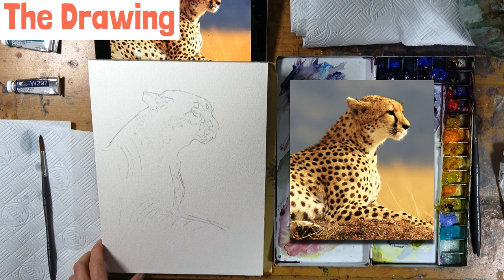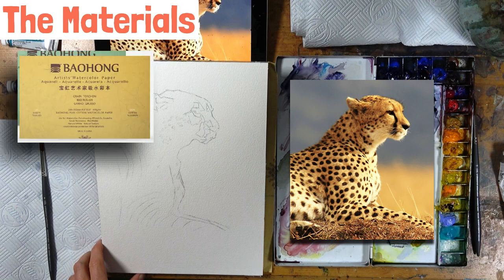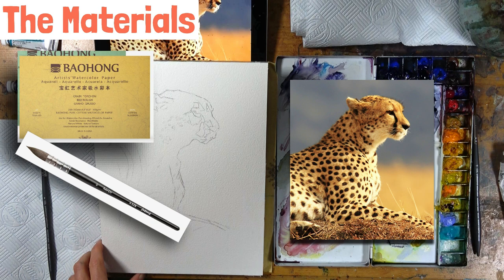I'm going to quickly talk you through the materials and then we're going to dive into the painting. I'm working on an A4 gummed block — these are super convenient, you don't need to stretch the paper first. At the moment I'm really loving the Bao Hong Professional 100% cotton watercolor paper, the rougher texture because I really like those broken brush strokes. For brushes I'm keeping it very simple: I've got a size zero Jackson's Raven Mop — this is faux squirrel hair, nice and soft and lively, holds a lot of water and pigment but also comes to a fine point, great for washing in the initial stages and focusing on larger shadow areas.